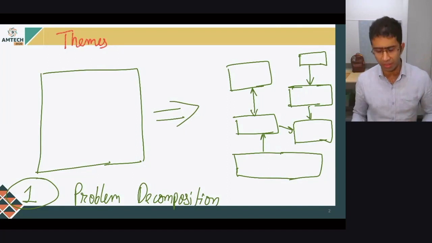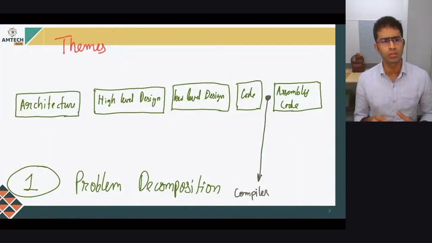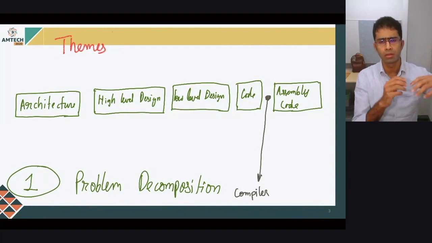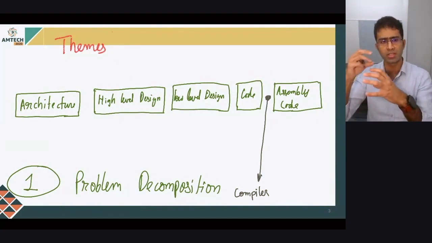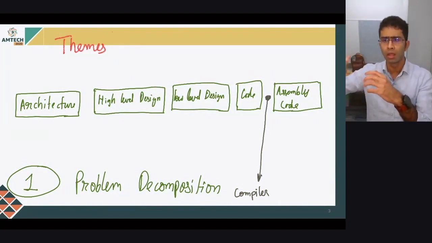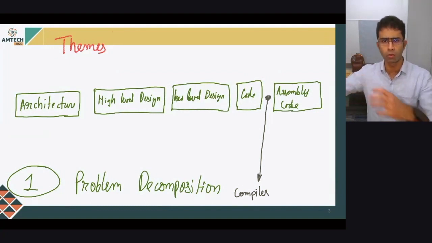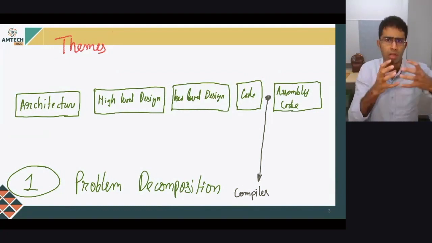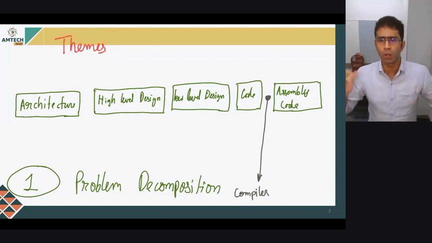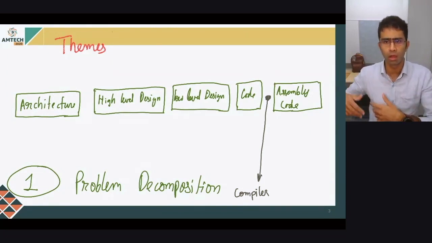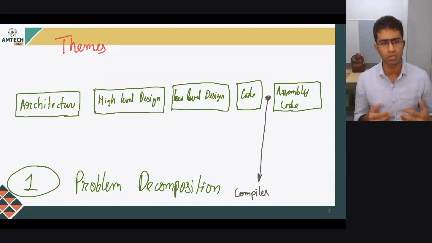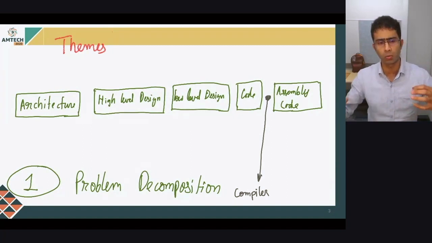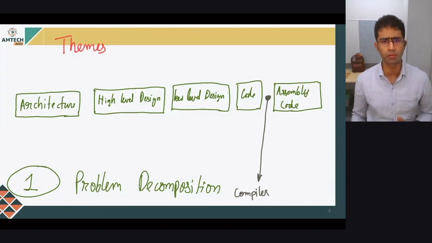When it comes to software design, the way we generally do it is you start with defining a high-level architecture, then go into defining the design of various components in the architecture. Then you take each of those components in the high-level design and develop the low-level design. And then from the low-level design, you start writing code. So that's how you decompose something like a pyramid. You start with a big picture, and then you go deep in. Once you write the code, the compiler takes the code and converts it into assembly code for execution. So the first theme is problem decomposition, which is you take a large problem and break it into smaller pieces. That's the first element of software design.